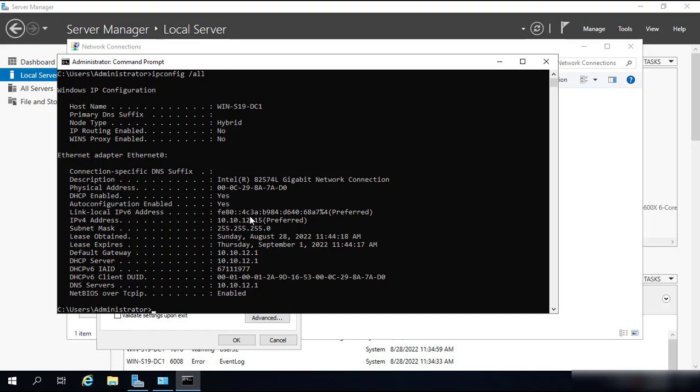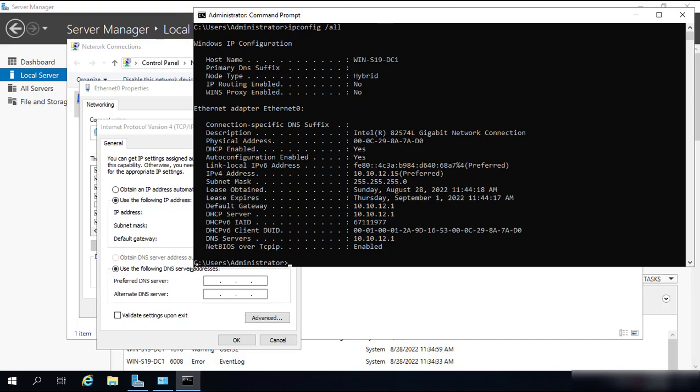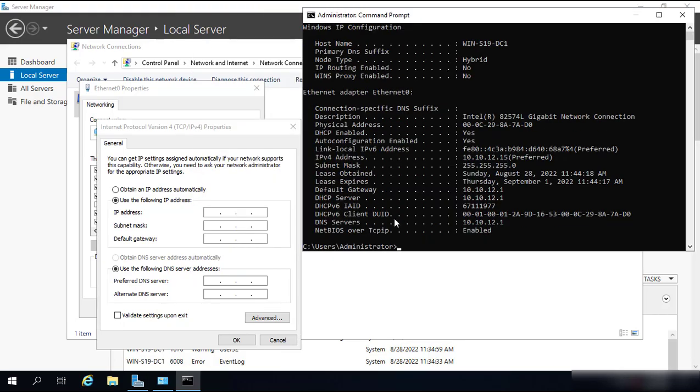This is showing me the current settings that the DHCP server has allocated to me. So I'm just going to basically set the preferred address as the static IP address on my machine. Let's move this a bit over here and also minimize it a bit.